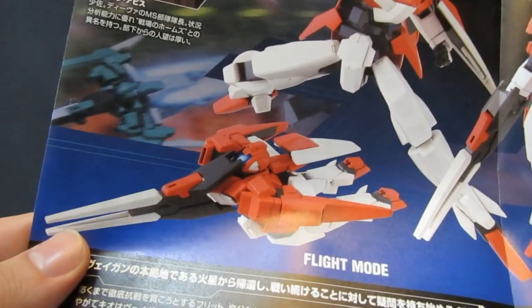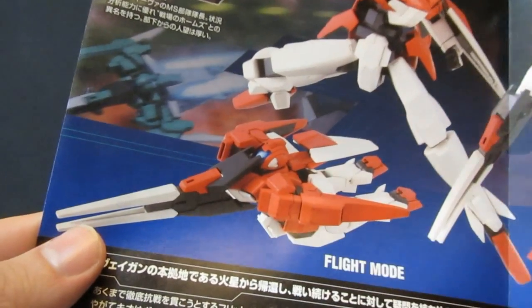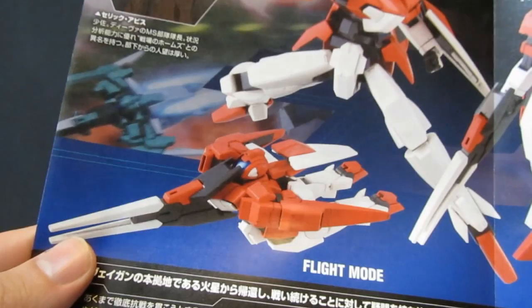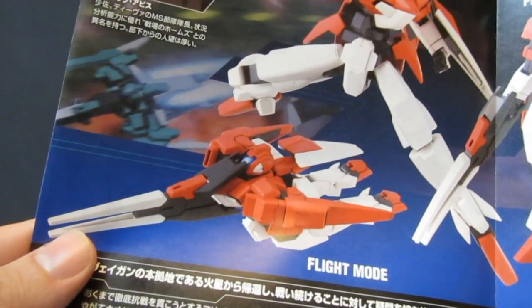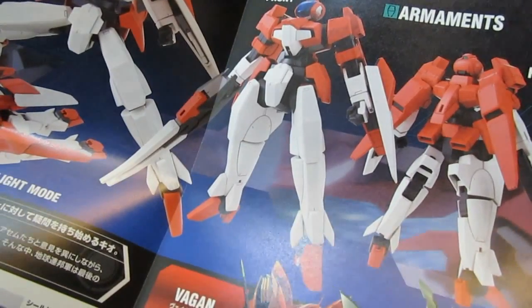The flight mode is looking pretty cool. You can see a different angle from what they showed on the side of the box. The Dodge rifle is going to somewhat show the head, but again, it's going to look pretty cool there just because it's got that very unique faceplate on there, and I again just love that whole aesthetic to this kit.